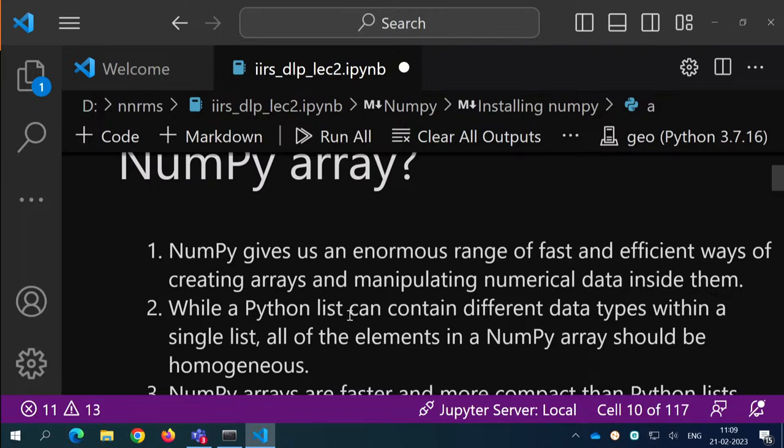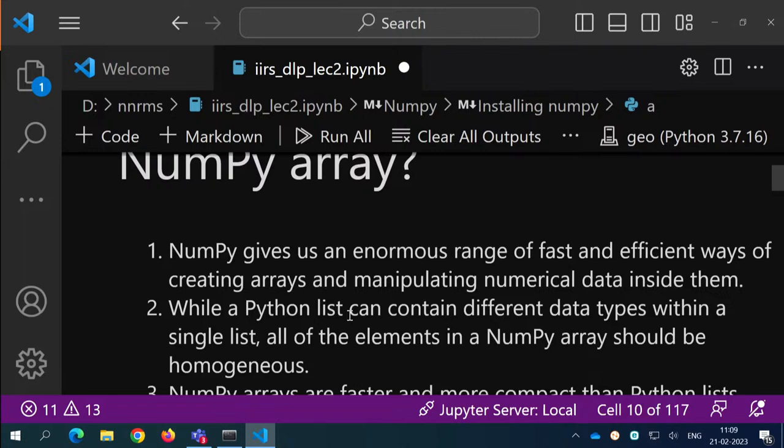A Python list can contain different data types within a single list, but all elements of a NumPy array should be homogeneous. NumPy has been built specifically for fast and efficient handling of numerical data, while Python lists are quite general in nature. A Python list can contain any type of data.